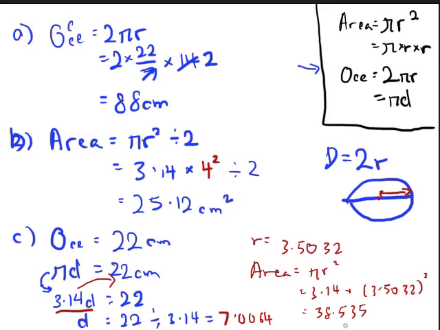Okay, and from there, if you want to make it into one decimal place or two decimal places, depending on what they ask you for in your exam, not here, I'm going to leave it as one decimal place, which is 38.5 cm squared, and that's the answer for part C. Okay, pretty cool. So now that's pretty simple. Let's move on to part D.